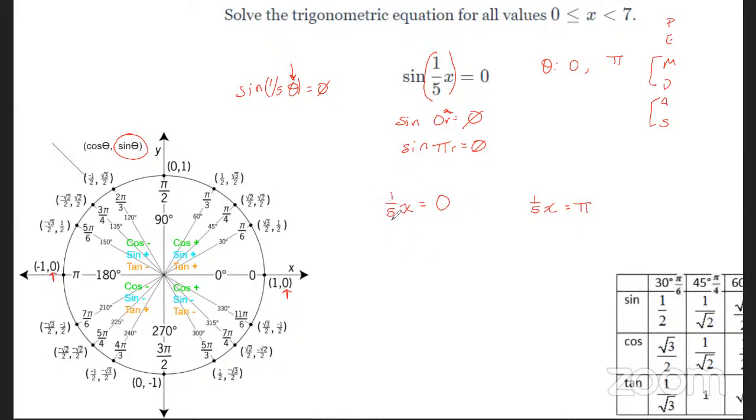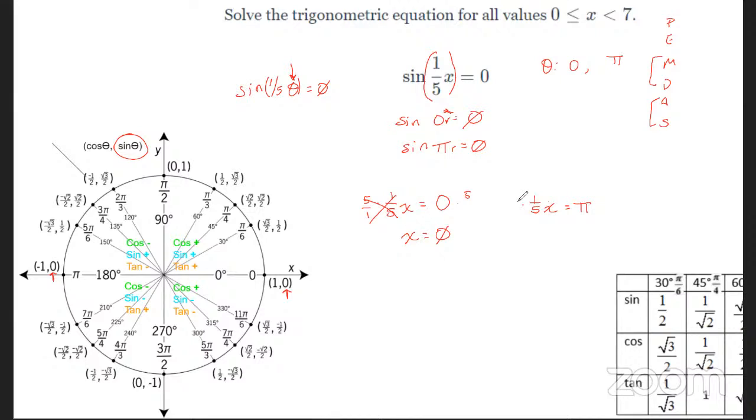So we're multiplying by a fraction here. So what we're going to do to undo that is divide by 1/5. Well, when you divide by 1/5, it's the same thing as multiplying by the reciprocal. So we're going to multiply by 5/1, which is the same thing as multiplying by 5. These are going to cancel out, and 0 times 5 is still 0. So x is 0. All right, so we've gotten to an answer there. We're going to consider it in our domain in a moment. Let's first find out what x is equal to over here.